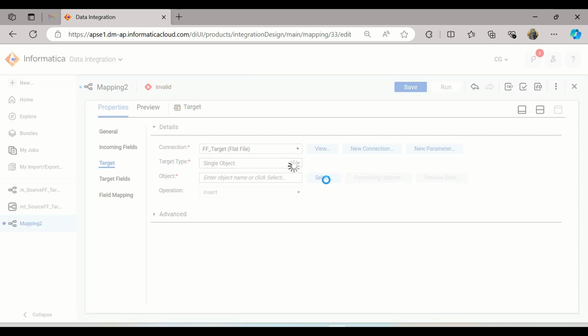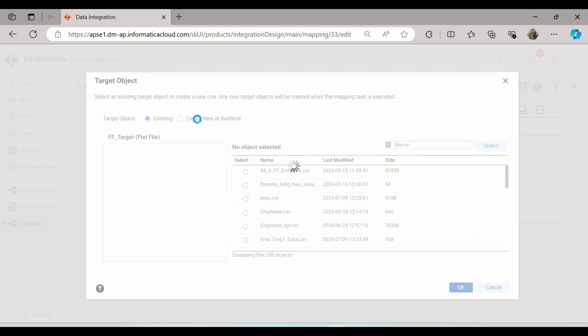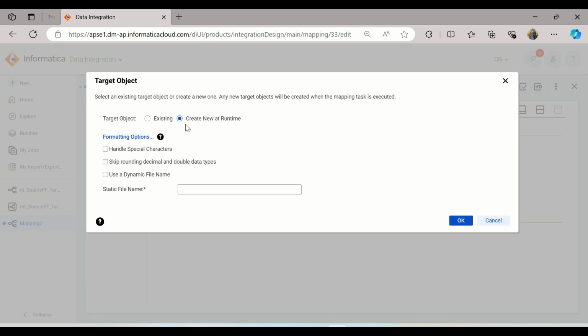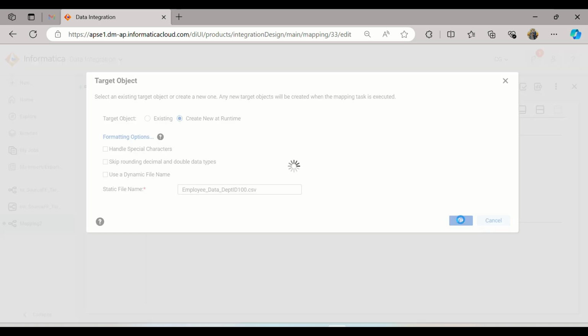So I'll create a runtime target. This is employee data based on department ID 100, dot CSV. Click on OK.